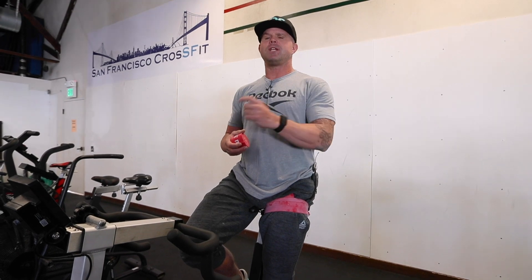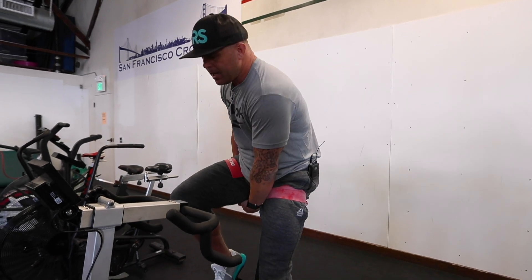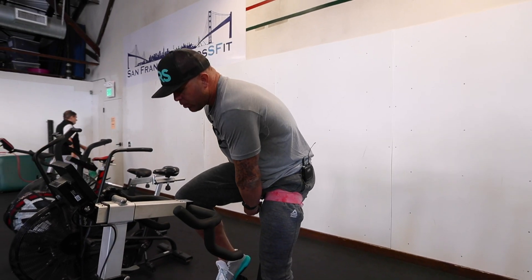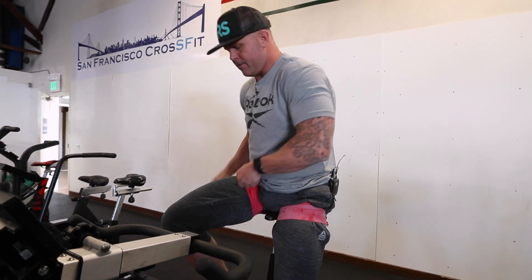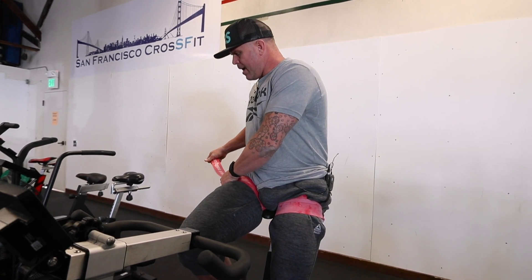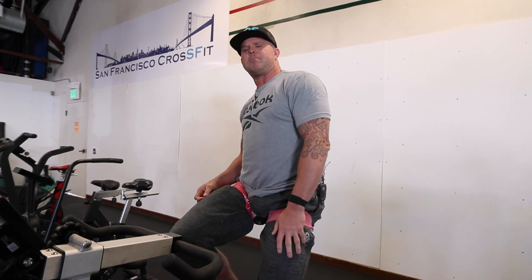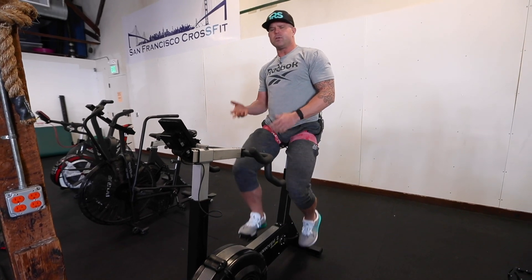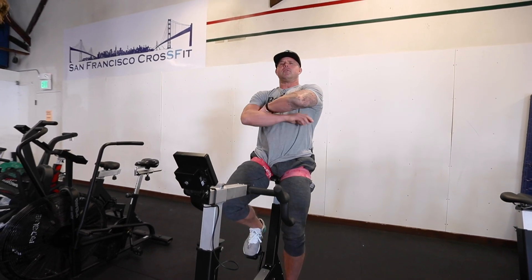There are more official protocols around this that everyone uses. One thing to keep in mind as you begin to play with this: you should never be more than like a seven or eight out of ten discomfort. I'm up high in the joint, so I don't have to be super tight — I just have to make the vasculature work harder. So I'm wrapping all the way up in my groin with one of our thicker voodoo bands. This allows me to quickly have access on both sides, and then I'm just going to spin. I'm going to put on a big load for some resistance and then spin for about 30 seconds.